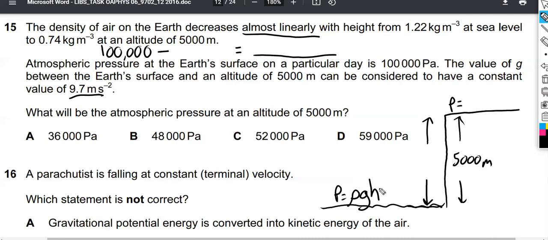And so we need to now consider, it's pretty clear also what the height is going to be. Okay, there's 5,000 meters of air above our head right here. If you just simply say, oh, the pressure is rho g h, this is the density at the point I want to measure, 5,000 is a height, and you plug in 9.7, you will incorrectly get choice A. So if we did a naive calculation, this is the density at the place I want to measure to, 0.74 times 9.7 times 5,000. That gives me 35,890. And if you calculate that, you've made a mistake.